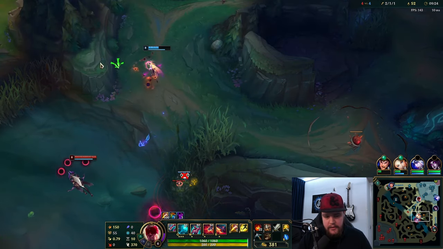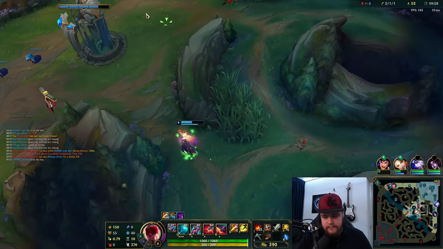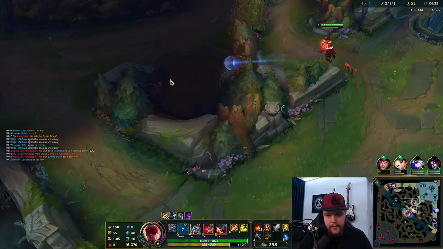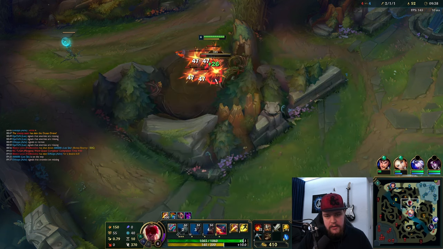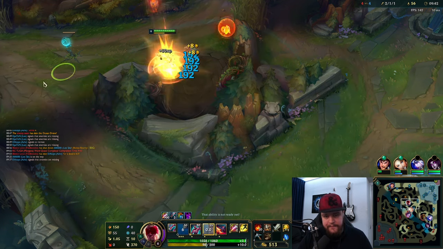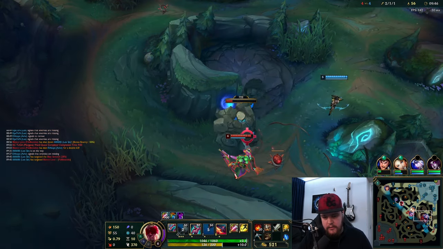Might have to rotate to this guy. No, I'm just going to go for the raptors into the void grubs. That's really bad for me. That fight was really, really bad. Sucks. He's going to take my blue buff. He should die for that one, I think.